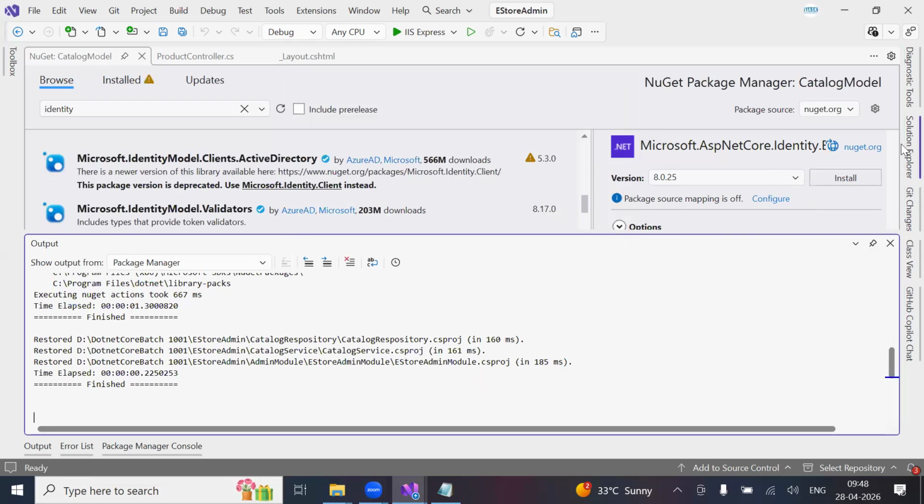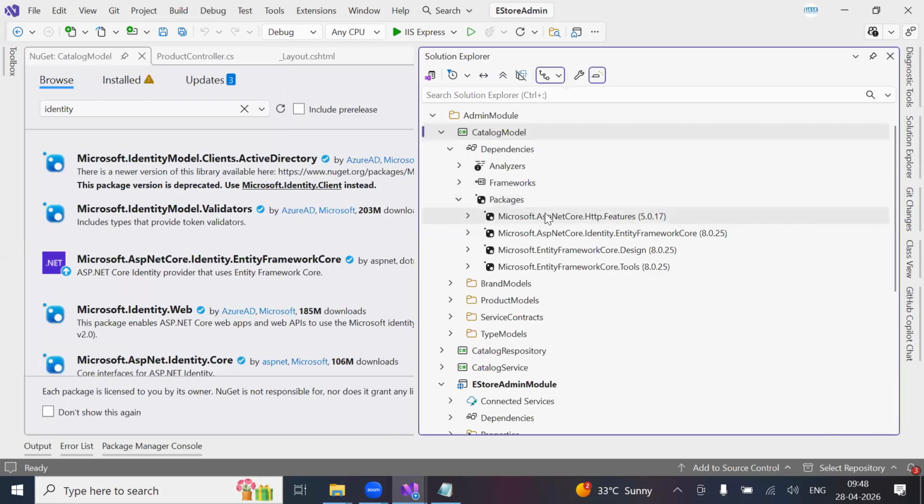Okay. Once you've done that, you see, I got Microsoft Identity Framework installed in this catalog model.